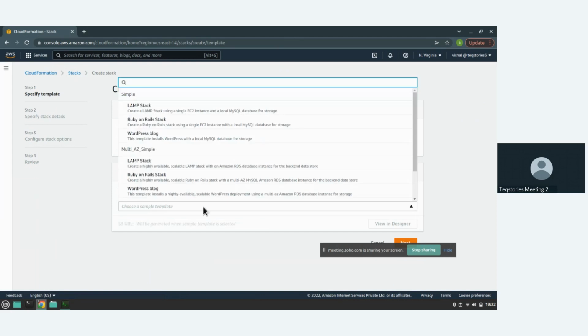Now the most important thing, the stack that is set up for any sort of user driven or user model driven kind of infra is basically a LAMP stack. This is for the servers. So you can see there is already a LAMP stack built up over here. There is a LAMP stack which is connecting with the RDS database instance for data store, and this one is running on the local MySQL database. Here it is picking up from the RDS MySQL database. Here it is picking up a local MySQL database.